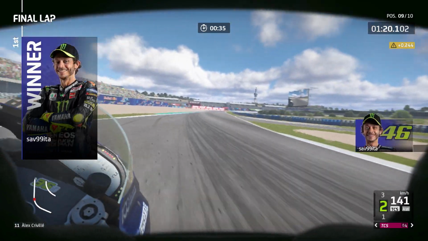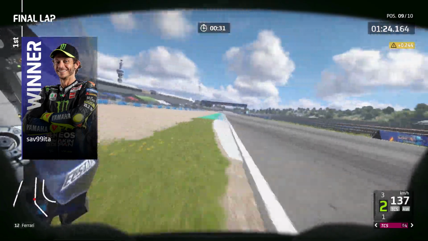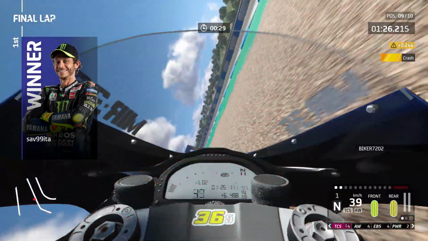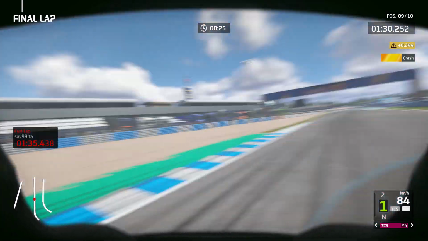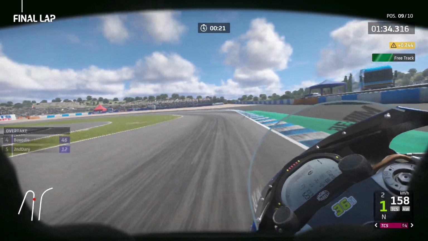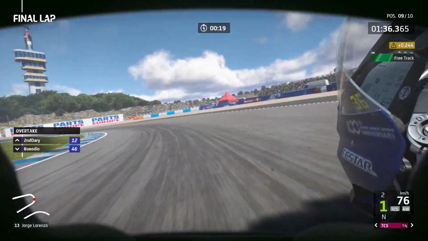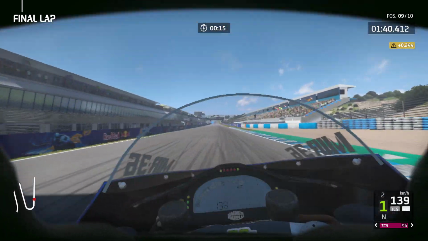Someone else has gone down as well. Oh, it's the leader, so he probably just did a celebration that caused him to crash as he goes over the line again. Oh, we've done the same thing again. How do you do these corners in first person? It's absolutely impossible. The last sector of Jerez, the bike doesn't turn. Right, so into the final turn then, picking it up at the last corner, coming up towards the line.